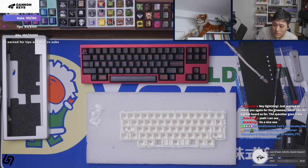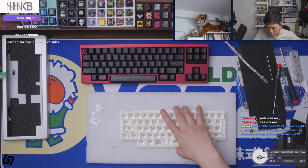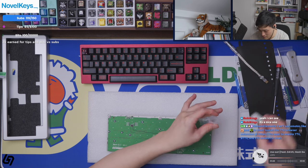Or close to. Hey, Lightning, just want to thank you again for the giveaway. Oh, nice. Spacebar goes crazy. Oh, nice, nice, nice. You finally got it. I did see your post on the Discord, so I'm happy that you got it safely without any problems. That's awesome.